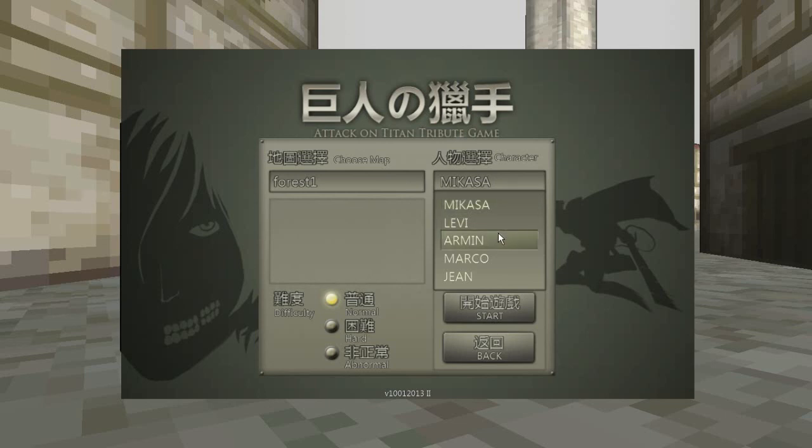Armin does a little dance in front of a Titan, which makes the Titan start laughing. Doesn't always work. Marco does a distraction thing that attracts Titans towards him. It's mostly good only on multiplayer. Which, yes, this game does have multiplayer, and it's extremely fun. Oh man, it's addictive. And then Jean actually has two different things.